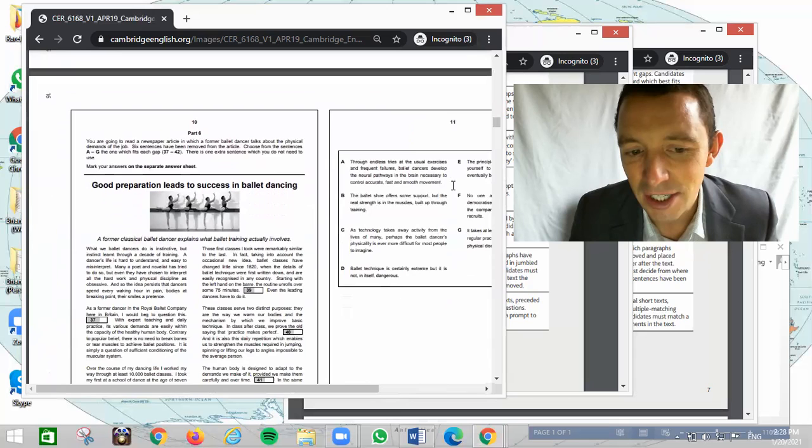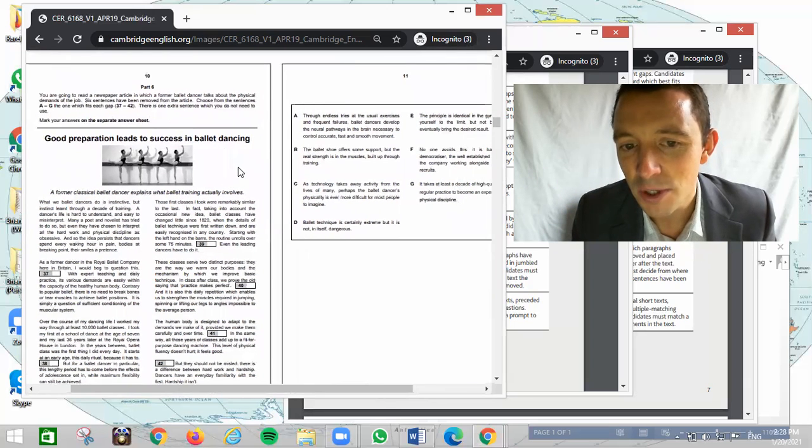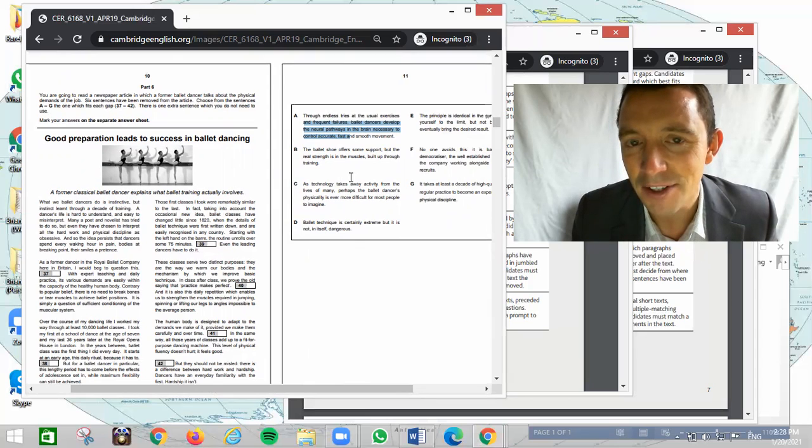Part 6 in the first certificate, you have a paragraph and you have a space in the paragraph, and it's necessary for you to enter the correct letter into the correct number. So it's very, very interesting, and this is difficult. So you need to be careful with the sentence before, pay attention to the context, to the link and the content of the paragraph, and try your best to put in the correct number.